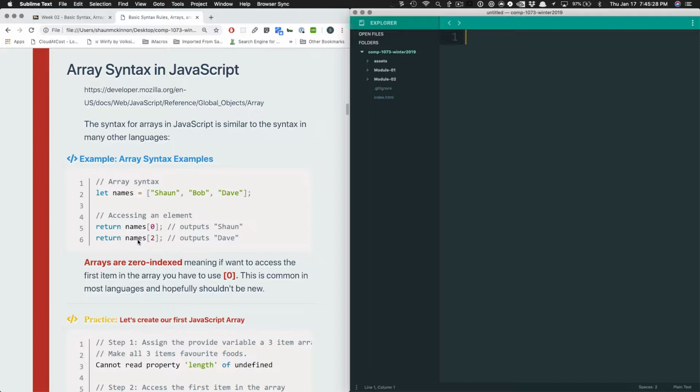The cool thing about JavaScript is there's two different ways I can do this. There are methods I can run against it to add new items or remove items. But I can also just go names, put an index in there, whatever index I want, and then add my value right in line. I can also totally skip 0 and go straight to 3 if I want to. And then what it will do is it will put two empty, undefined values in 0 and 1. So I can move through my array, and I can use my array basically as a placeholder and kind of keep track mathematically where things are located, which makes arrays pretty awesome.